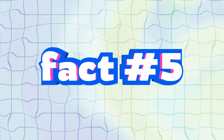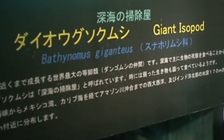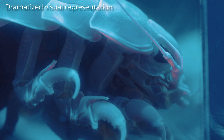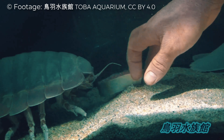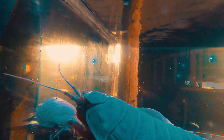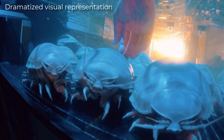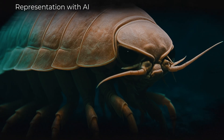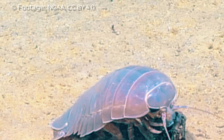Fact number 5: In 2009, a male giant isopod arrived at Toba Aquarium in Japan. He ate one meal. Just one. Then for five whole years, he stopped eating completely. He would touch food, rub his face on it, then just walk away. Finally, in 2014, he died, having never eaten again. The aquarium called it a hunger strike. The other isopods were eating fine. No one knows exactly why he stopped. But in a way, it proves how far these creatures can stretch their biology. They're the deep sea's ultimate survivors, even if it sometimes costs them everything.